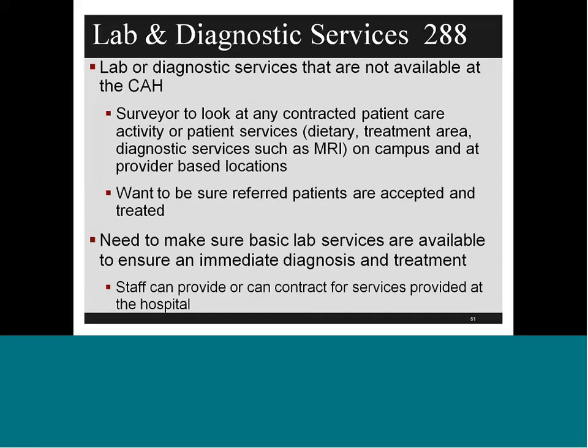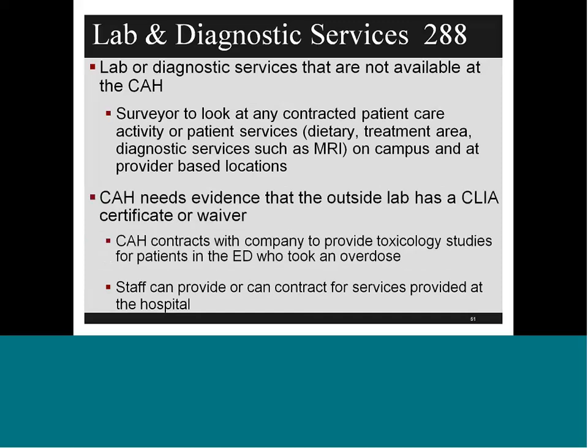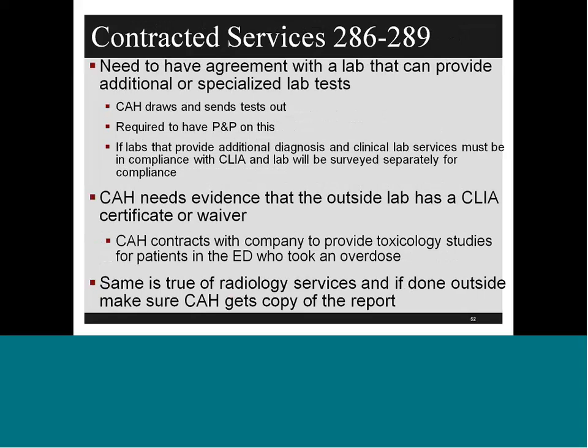And again, they want the surveyor to look at any contracted area under your provider number or CCN number. So it could be where you're outsourcing the MRI to this particular place. And of course, some lab tests have to be immediately available, CBC and things like that, so we can assess our patients. Again, this is just talking about the lab because critical access hospitals also often outsource some of their lab tests.